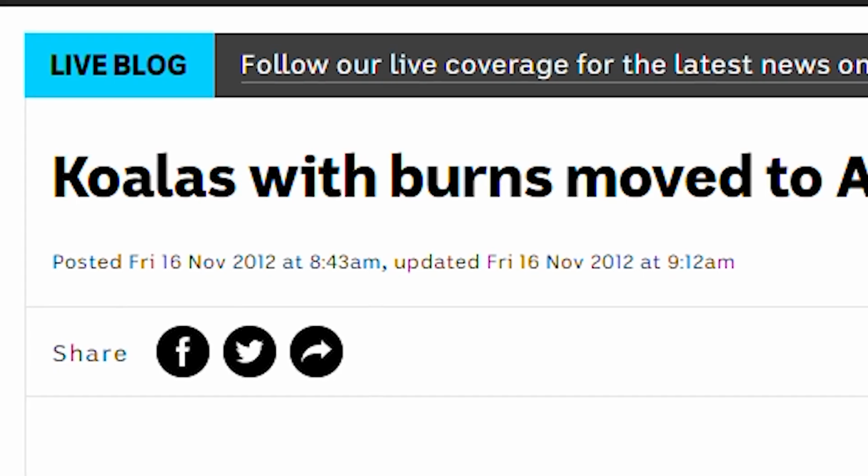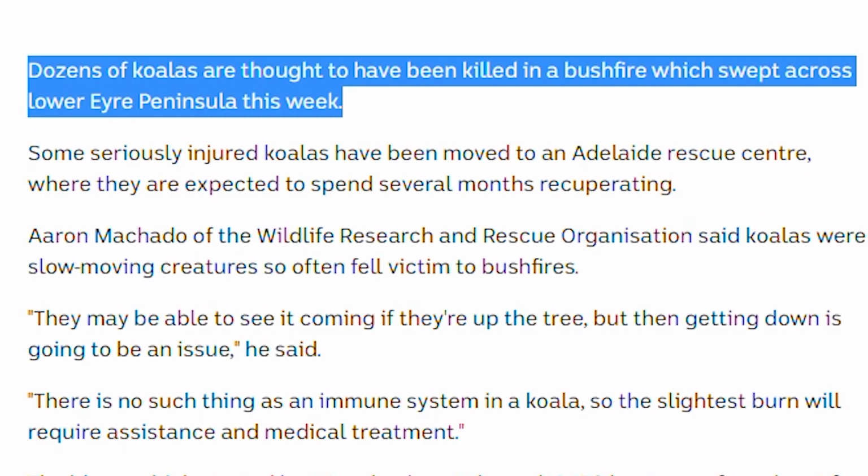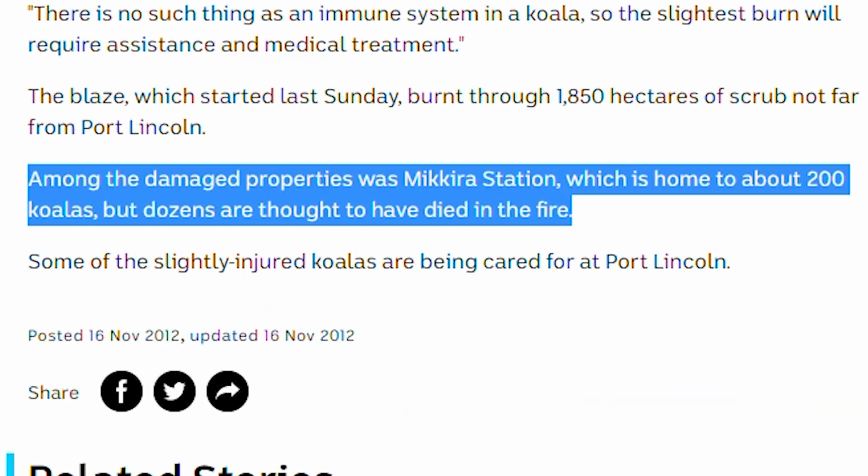Yep. And as you all know, if you're from Australia, koalas are quite rare now. We've lost a ton of them in the recent bushfires, and the bushfires did actually go through this area as well, but it's recovered quite well, and they managed to protect the koala colony. So this is one of the biggest koala colonies in South Australia, if not all of Australia, and they just seem to be everywhere, and they're so big and so healthy.